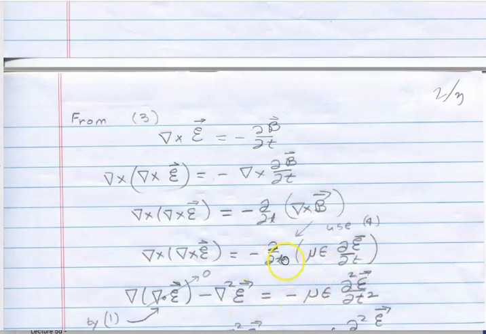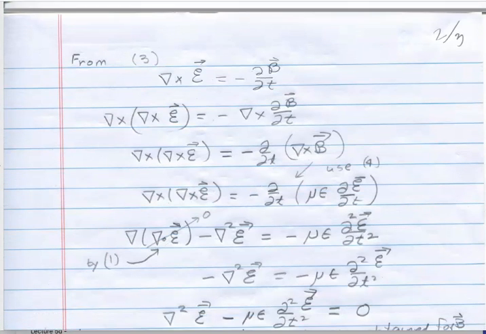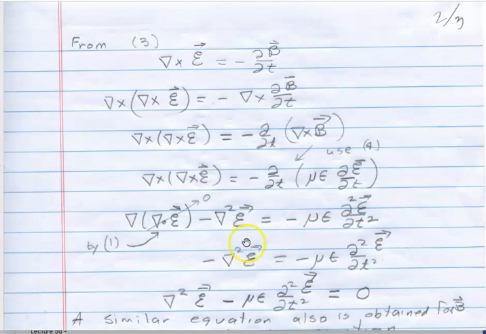And on the right-hand side, I can pretty obviously bring these out, and then I have two derivatives with respect to time of the electric field. I get this equation, and then usually you see this multiplied through by a minus sign and then bring this over to the other side. That's for the electric field.